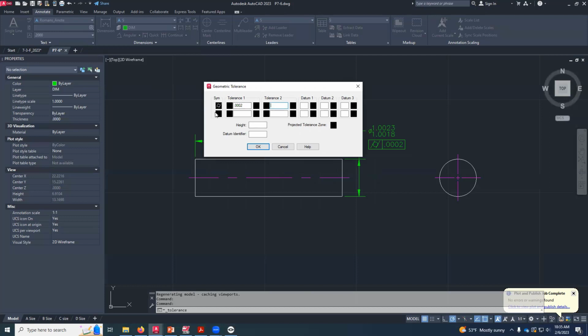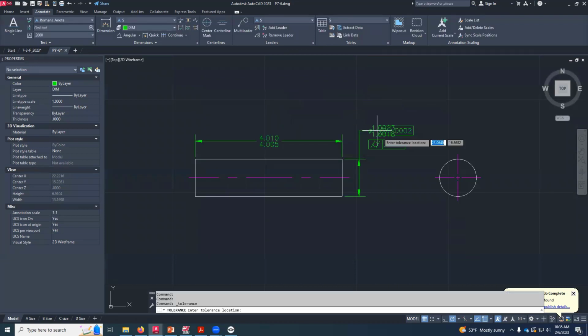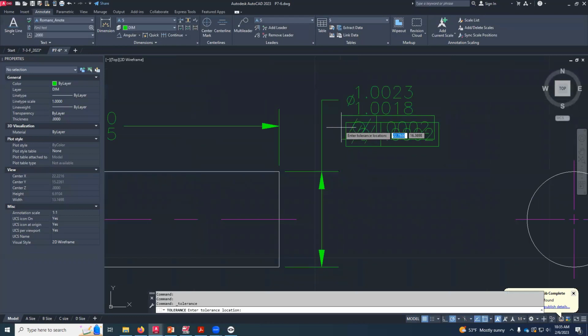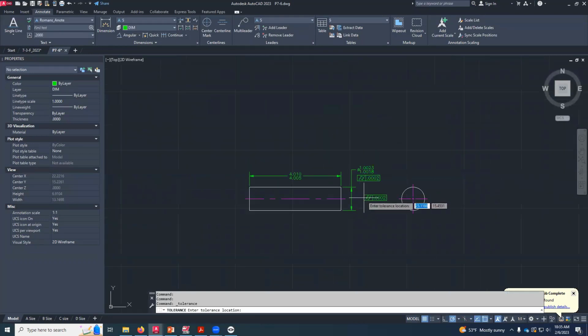Cylindricity is an individual tolerance, so there's no datum A, but if there were a datum, you would put the datum letter in datum 1, 2, or 3. If you had to go out further, you just have to manually do that, I guess. But when you pick OK, that'll pop that box in. In this case, we can just drop it right there by the diameter, and everyone should understand what that's talking about.